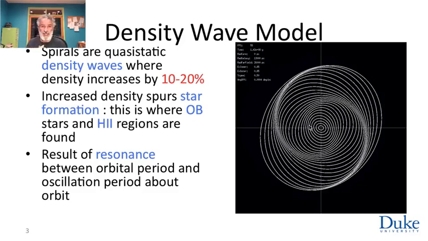Stars orbiting along these orbits, anything but a collection of circular orbits, leads to gravitational interaction, and so these orbits will in fact precess if you put stars in these elliptical orbits, and that precession will lead to the different tilts of the different ellipses changing at different rates. If you have a resonance between the precession period and the orbital period, then you can have a situation where what the precession sets up is not the complete destruction of this spiral, but rather a slow rotation of the spiral over time. And then what you have is a situation in the disk where you start with a population of stars and dust and gas and whatever, but there are regions where the density is higher.